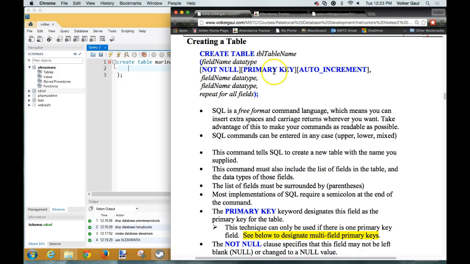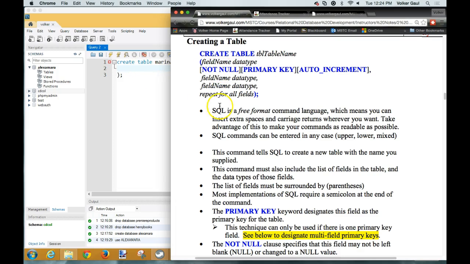And then, notice the square brackets, some optional stuff. If you want the field to be required, you put in not null, 2 words. If you want this field to be the only primary key in this table, you put the words primary key, 2 words. If you want it to be an auto increment field, you put in auto_increment with the underscore. This is a keyword, you don't get to mess with it. But all of those are optional. Or you can put them in any combination, though normally you don't put not null with primary key because primary keys by default are not null. Can't have a null primary key.